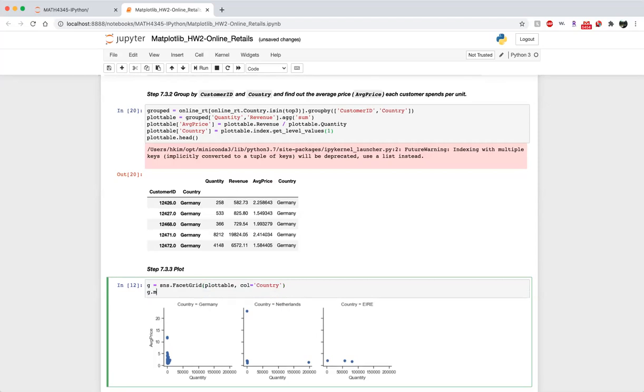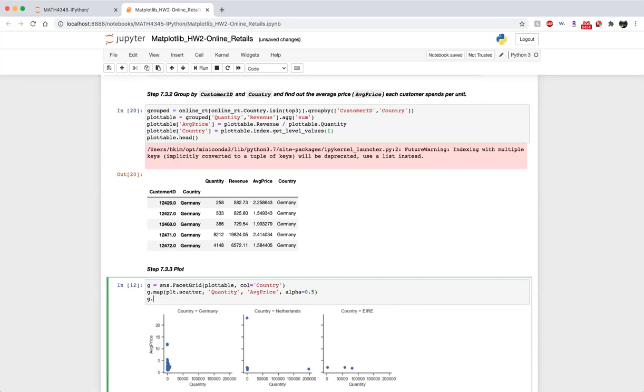And then g dot map, plt dot scatter, then quantity, and then average price. Then alpha equals 1, maybe 0.5.